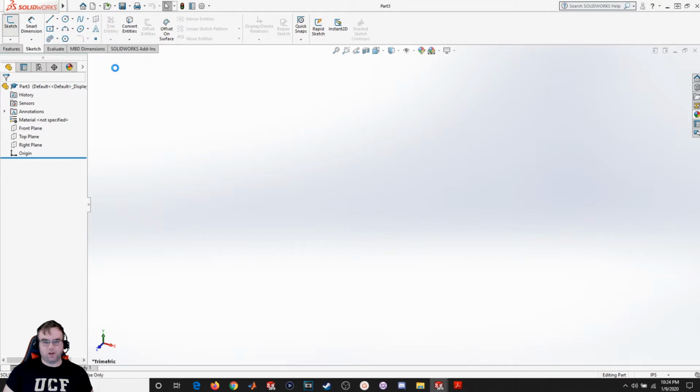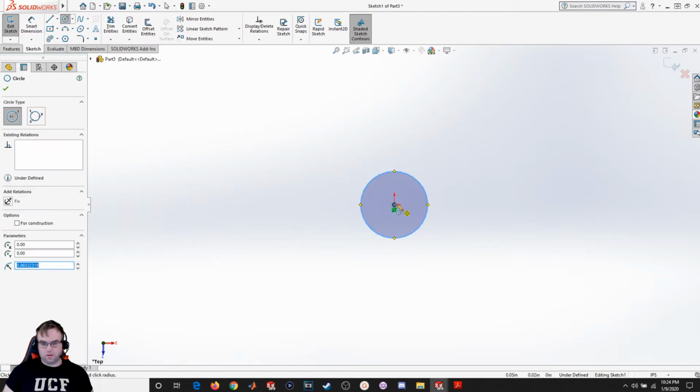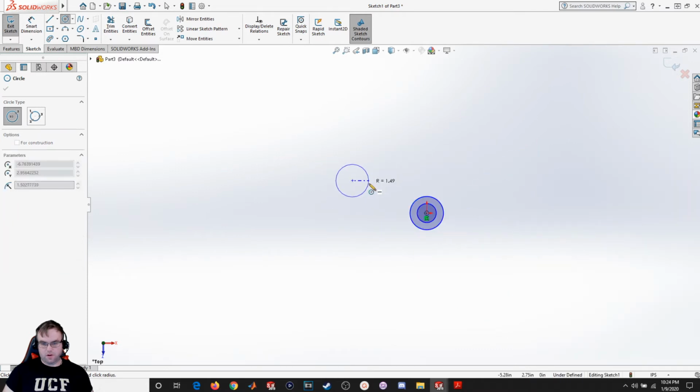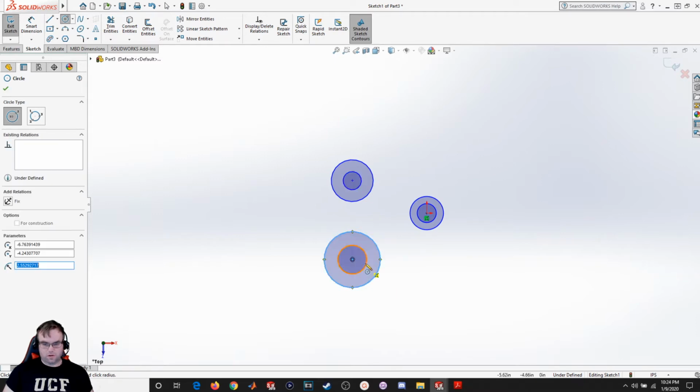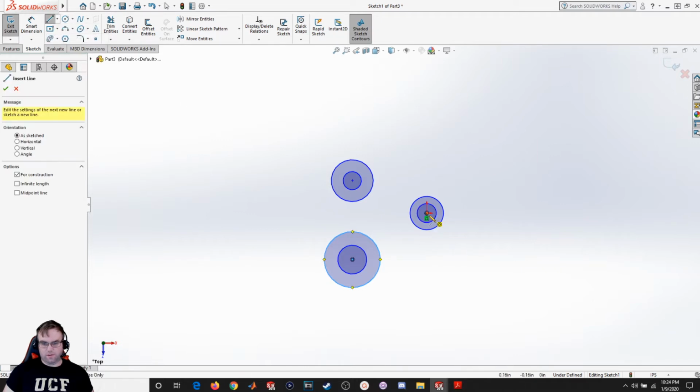So I'm going to go sketch, and I'm going to grab the top plane. I'm going to start by creating two circles right here. Then I'm going to put another circle out here, internal circle, circle here, circle there. Alright, and then I'm going to put a line of symmetry.